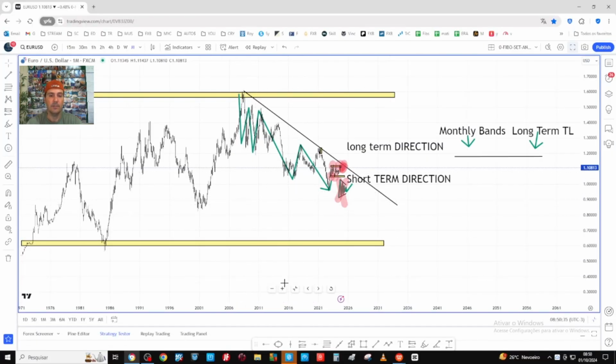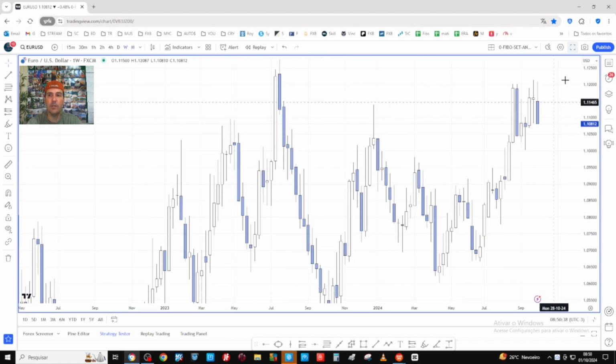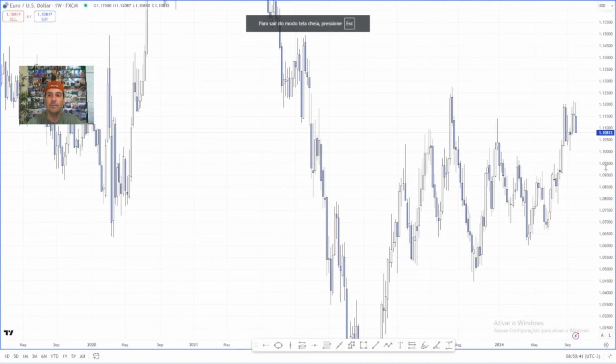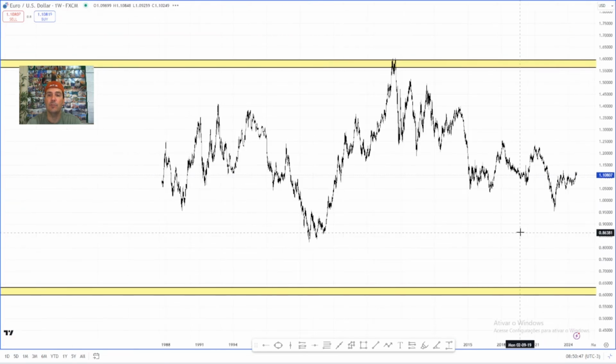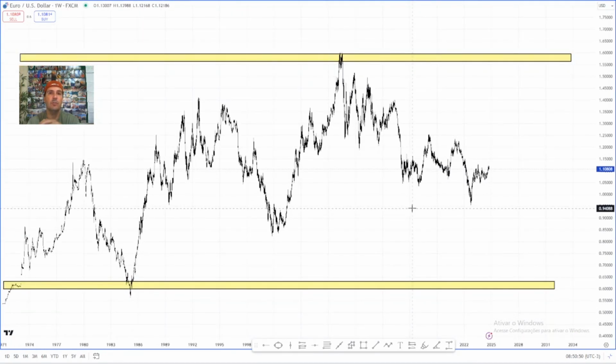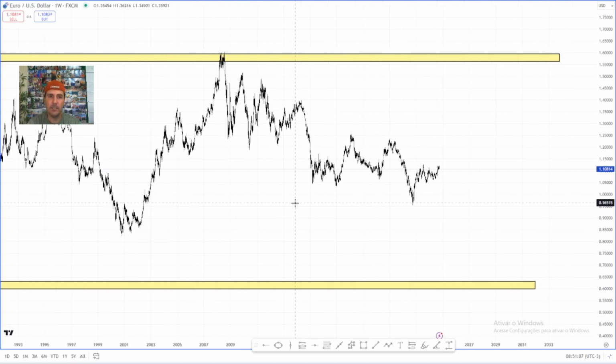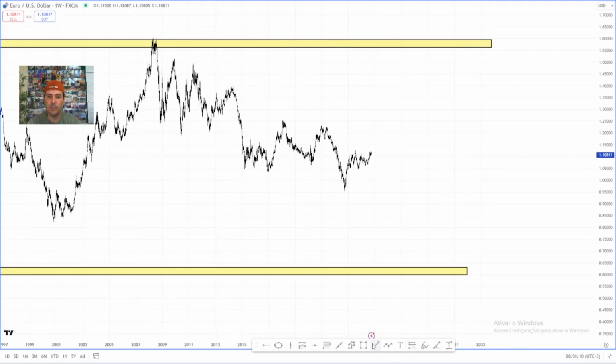Alright, so let's go on the weekly chart now, and we are going to do exactly the same. What is our job right now? Our job is to analyze the chart. We just did this on the monthly. Now we are going to analyze the chart on the weekly and make decisions. Does this make sense? For the weekly chart now, decision again: buy or sell.